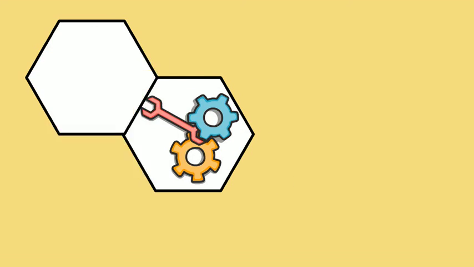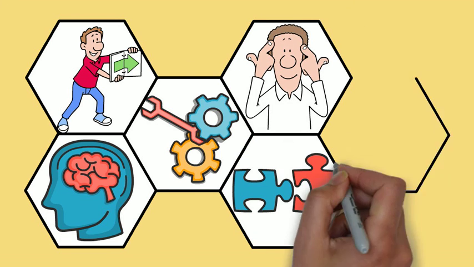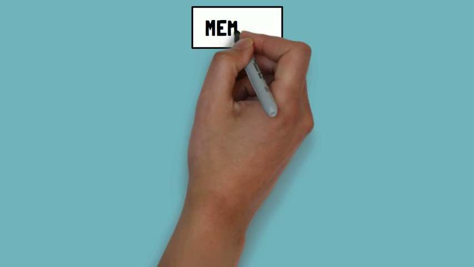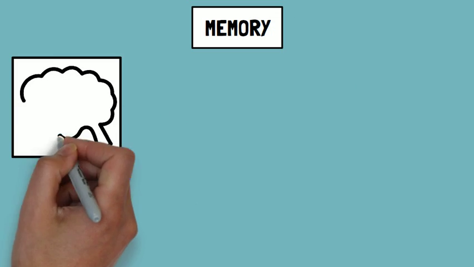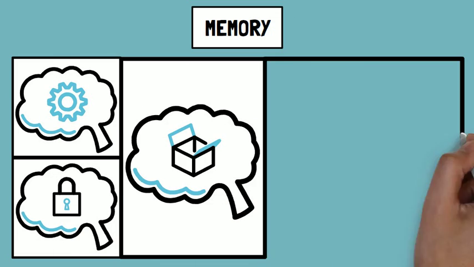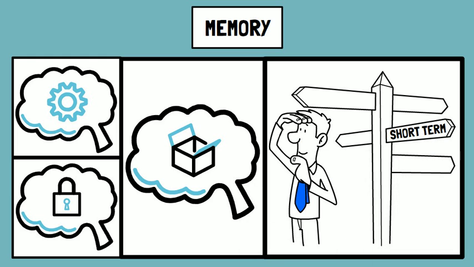Cognitive learning involves various components, including attention, perception, memory, problem solving, and critical thinking. These components work together to enable individuals to process and internalize information effectively. Memory plays a crucial role in cognitive learning by encoding, storing, and retrieving information. Short-term memory is responsible for holding information temporarily, while long-term memory involves the more permanent storage of knowledge and experiences.